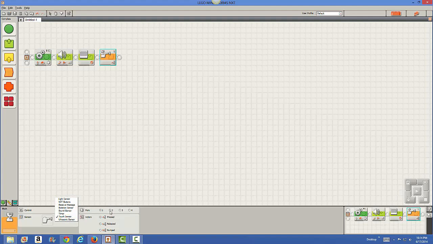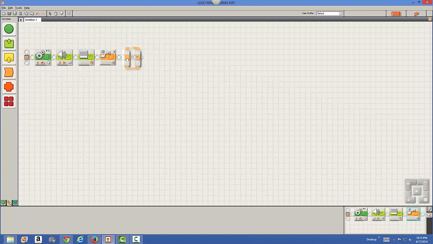You want to tell it what port that sensor is connected to. In other words, there are 4 different inputs on the brick, and you want to identify which one we're looking at, and then the different action, whether in this case for a touch sensor, whether you're pressing it, releasing it, or if it's just bumped. So a number of different options there.